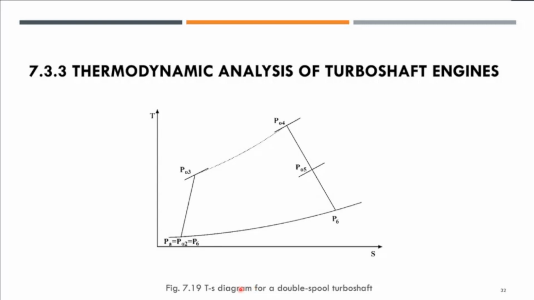Looking into the TS diagram for double spool, it looks similar, but you have more stations. We then have P6 over there, right, at the exit, instead of the P5 just now, where the free power turbine is at P05. The turbine that is connected to the compressor is at T04. Alright, so the temperature already dropped a little bit from the turbine that is connected to the compressor compared to the free power turbine that is having the second spool. Right?